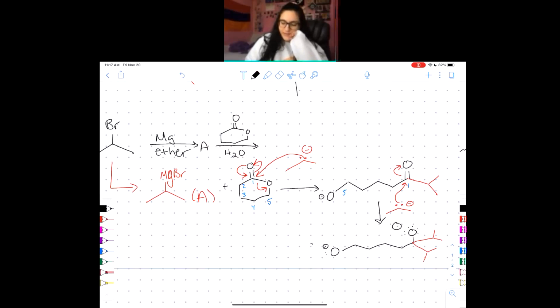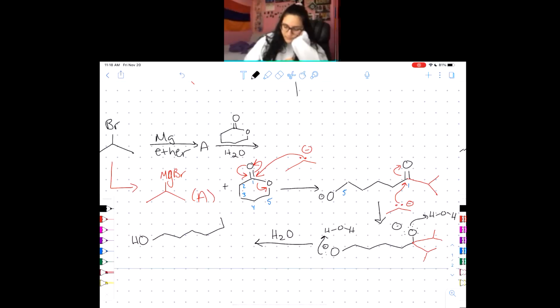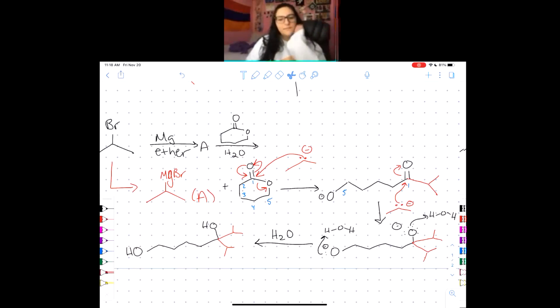And then we are now going to protonate with H2O. And we're just going to go ahead and protonate twice. So that steals a hydrogen. And this steals a hydrogen. And we end up with this guy. And I'm going to move it over just a little bit because it looks kind of ugly. Ta-da! And then someone asked, do we always react twice?